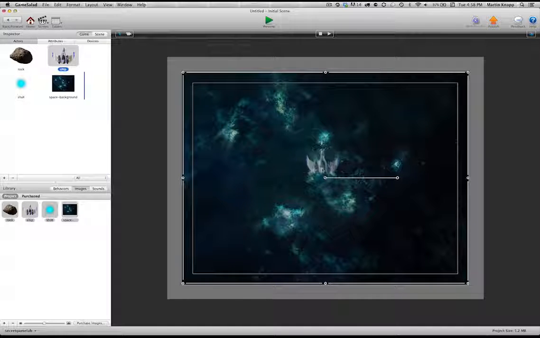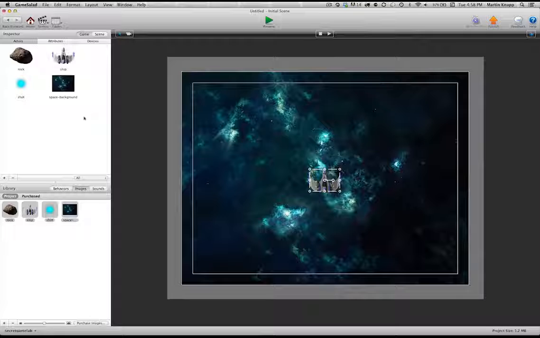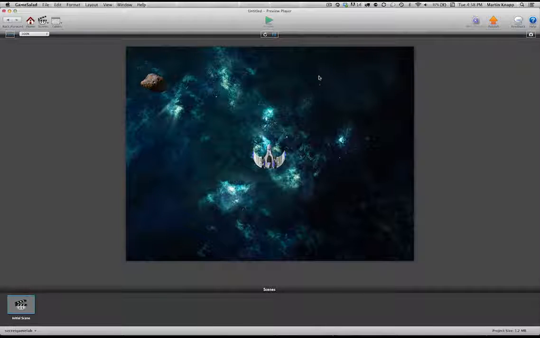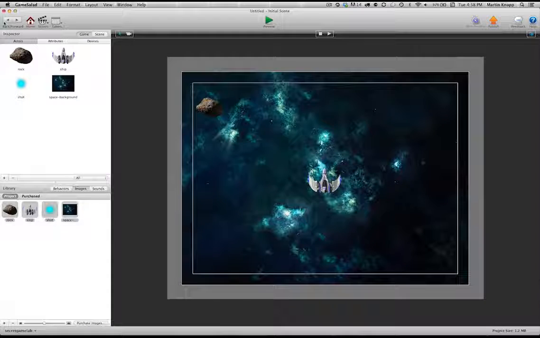We can drag our ship here into our stage and a rock, and we don't need to drag this shot in quite yet because we're going to be spawning that later. We'll be spawning the rock as well, but just to give us a quick preview that we can take a look at. And things are looking nice here for the game.